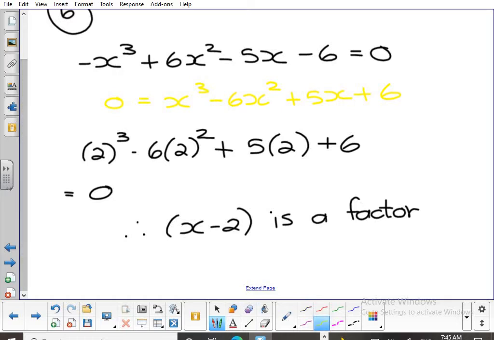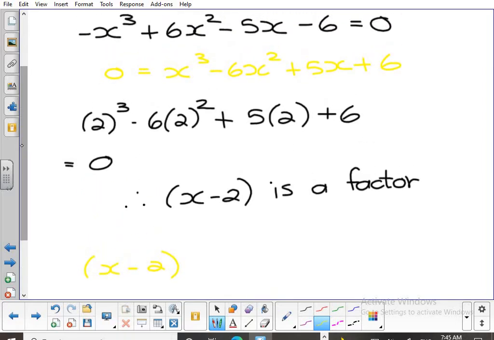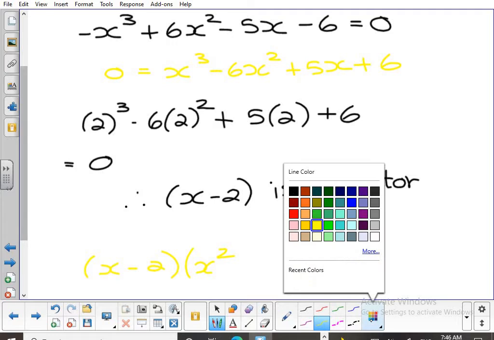Okay, so the next step would be, then I know I'm going to have x minus 2 as one of my factors. And I'm going to ask myself, all right, remember, I'm going to use the yellow one now. I simplified it by taking the negative away. So I said, with what should I multiply that x to get to x to the power of 3? And the answer would be x squared. With what should I multiply that negative 2 to get to positive 6? And the answer is negative 3. Very important. Now you've got to have that. Otherwise you can't solve it. And it's not an equation. Equations can be solved, expressions can be simplified.